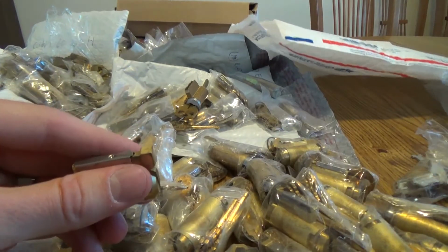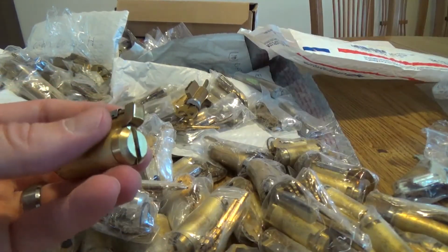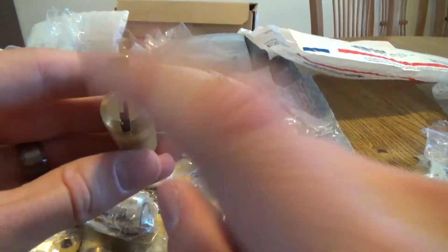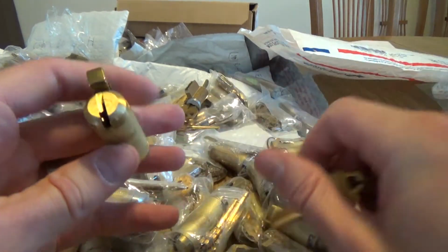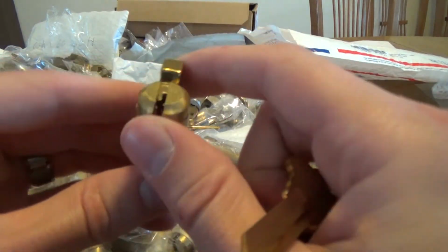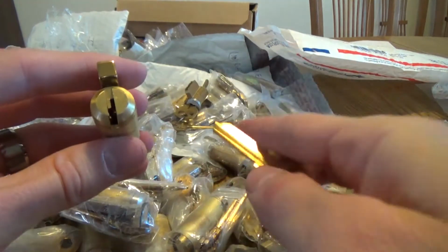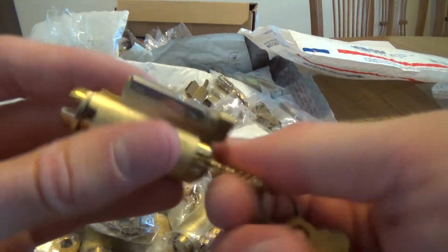So how long am I at? 16 minutes. All right, I'll wrap it up quickly. Yeah, I feel like these would be harder to pick because of that protruding part. My lock picks aren't nearby, otherwise I'd grab a pry bar and see for sure. But you may have to use the longer end on these, I'm not sure, but yeah, if anyone knows what these are, please let me know.